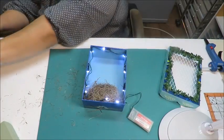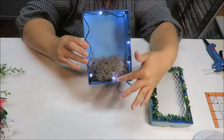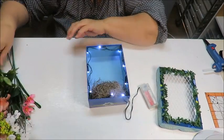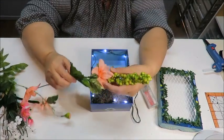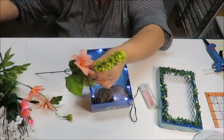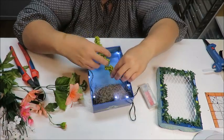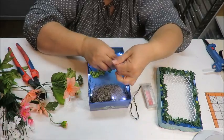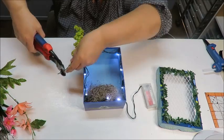So I'm going to take... I need to clean up this little mess first. I'll be back. Okay, so we're back. Like I said, all this is covered up. And I am going to now add a little bit of these flowers and a little bit of the greenery. I don't need too much. I'm going to use this particular piece right here and I'm going to cut it right off of these stems. Kind of like that right in there to go across towards the back here. Okay. So that little bit of stem that it does have, let me cut it shorter. I don't need it to be that long.